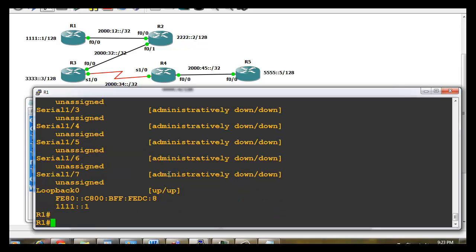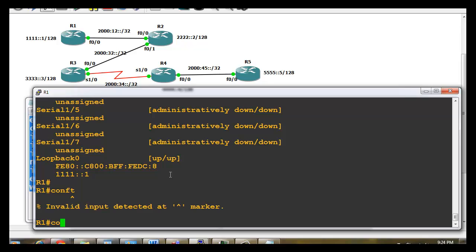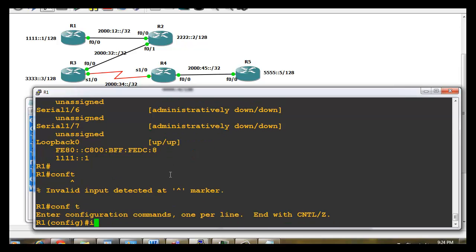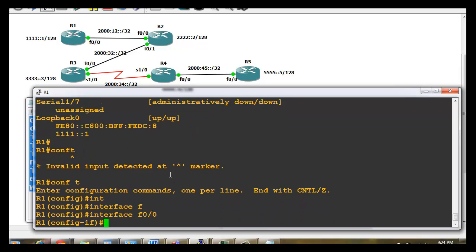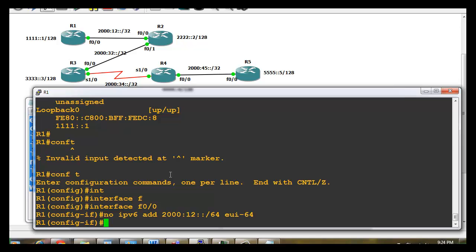Instead, I'll manually give the complete 128-bit address on interface Fast Ethernet 0/0. First of all, you need to cancel the old address if you don't want it. In IPv4, if you want a new IP address, you write the new IP address and it overwrites the old one. In IPv6, you need to cancel the one and then put the other one. Why? Because an IPv6 router interface supports multiple IPv6 addresses on the same interface.